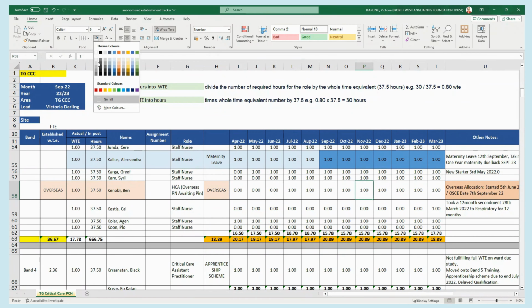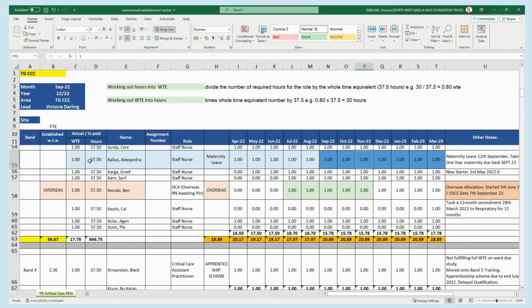We have an overseas nurse here. Our overseas nurses have really saved our bacon in the past. We know they have to go through the OSCE programme, and we know that they're paid during that process and also have their supernumerary phase after. So if we have a look here, this member of staff has been with us since July 2022. We know they're either still going to be in their OSCE phase if it didn't go to plan, or they're still going to be in their supernumerary phase if their OSCE went to plan. There is a member of staff that isn't technically working within our numbers, so they are counted, but not felt within that 15.78.